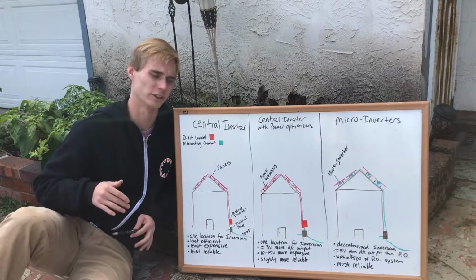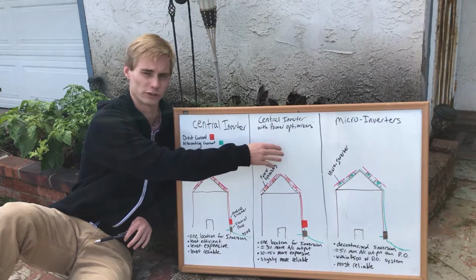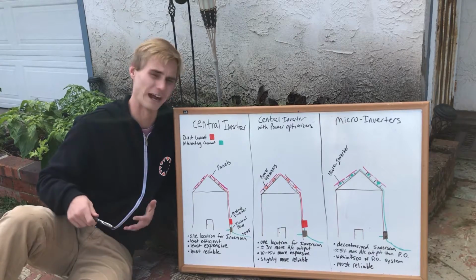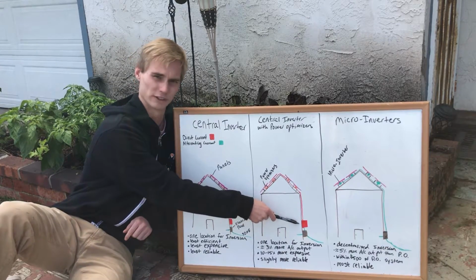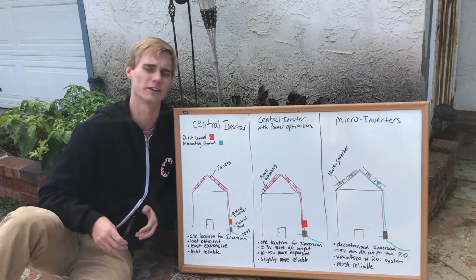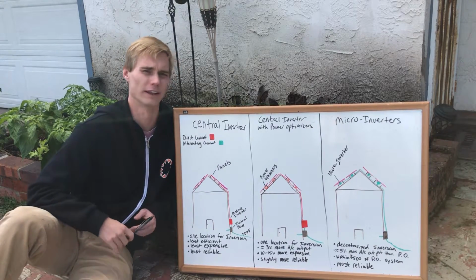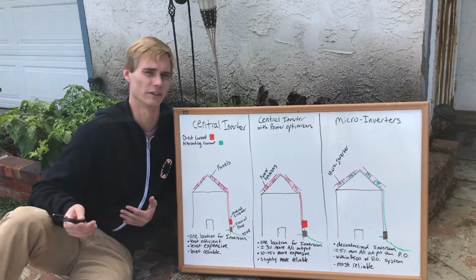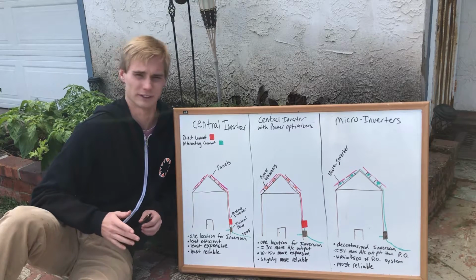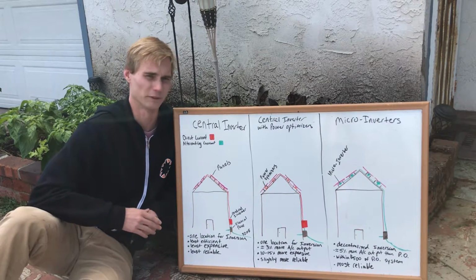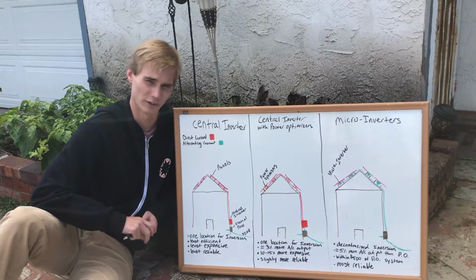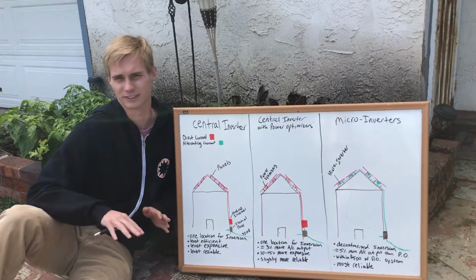So unfortunately, the central inverter system with the power optimizers doesn't really fix the whole reality that this right here is the weakest link, and when you only have one location for all of the inversion, you're inherently setting yourself up for, like I said, the whole system going down in the event that it fails, which they're notorious. Realistically, you can do your own research, but in reality, it's like 10-15% of the time they fail within the first 5 years, and it's a nightmare.